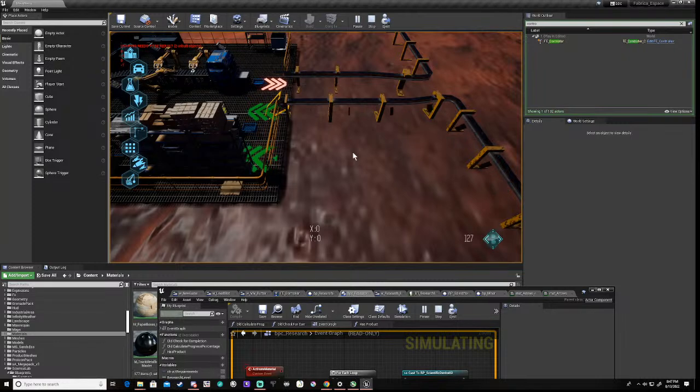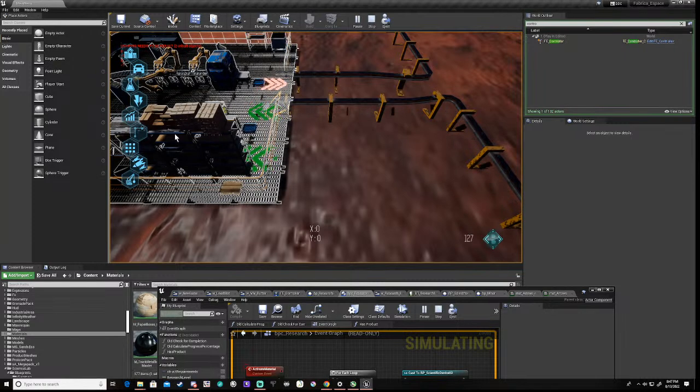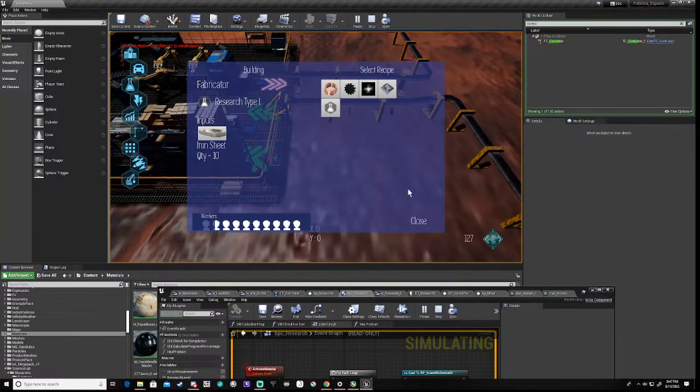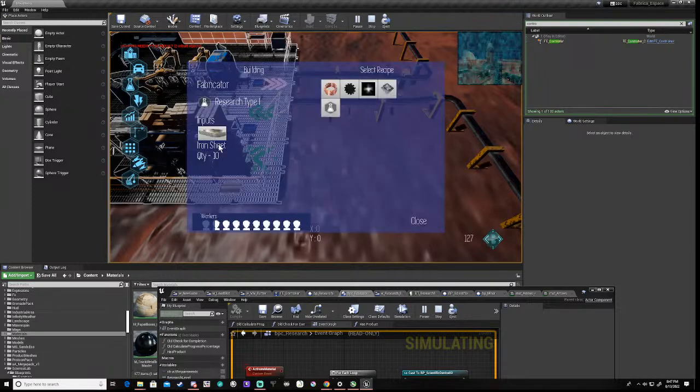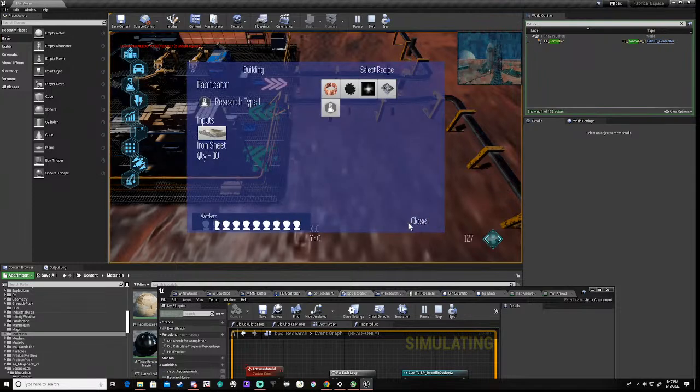I'll need to take a look at that one. But this has been set to research type 1, so that's okay. Did that actually get workers added there? Apparently not.